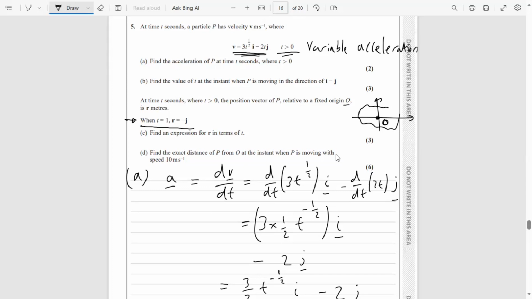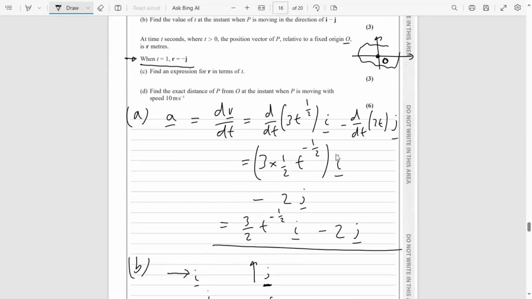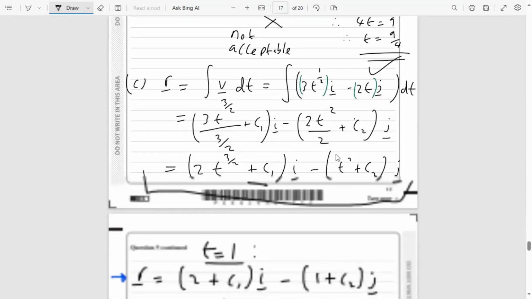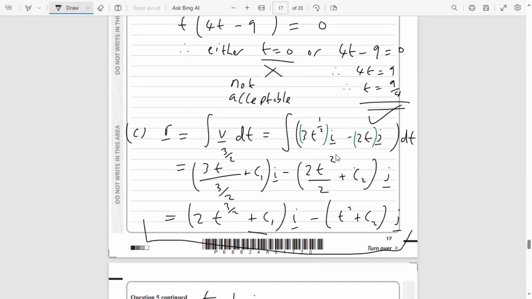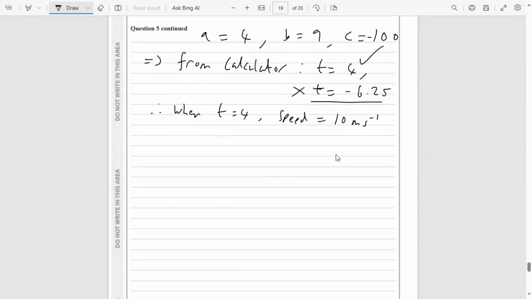So we want to find a distance. Distance is essentially the same thing as position or displacement. When we're talking about positions, distances, displacements, we mean the same thing, really. Obviously, distance is a scalar, while position and displacement are vectors. But we know the position because we did that in part C. So let's copy out our position vector again, because this tells us the position on our XY axis after t seconds.